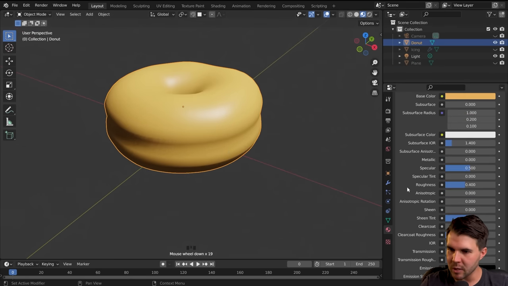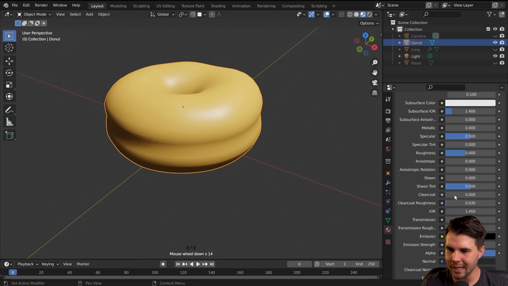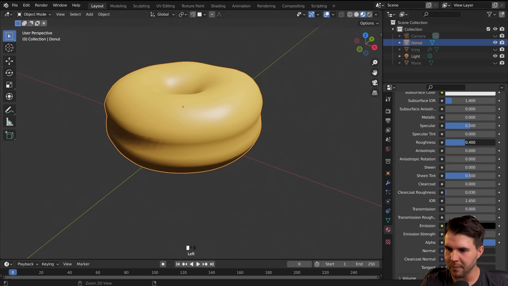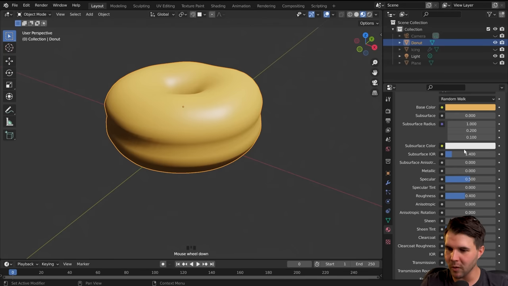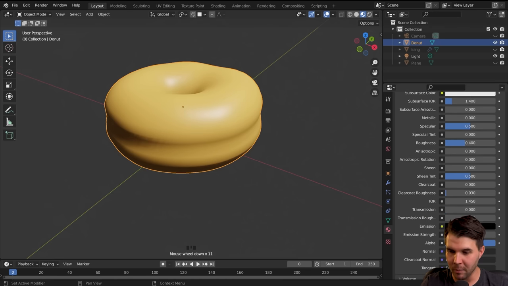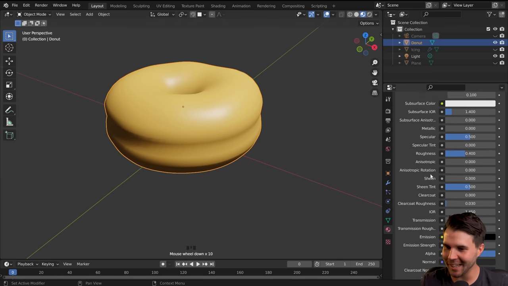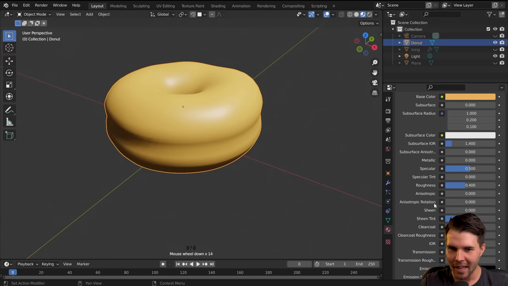Now we spoke a little bit about the materials over here. Really all we changed was just the base color, and we did some subsurface scattering for the icing, and we also used the roughness down here. I would say, by the way, that all these values here are confusing, and a lot of artists can get really into the weeds with it. If you just stick to the base color, the roughness value, and then the normal map, which we'll get to in a bit for bump mapping, that's really like 90% of the materials you make: base color, roughness, and normal mapping.